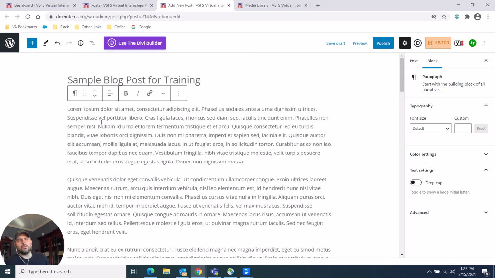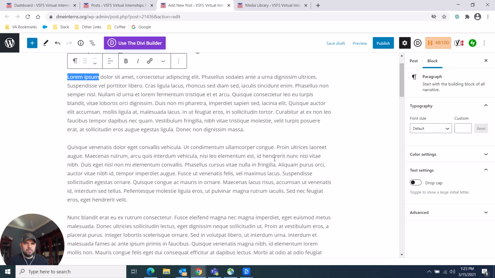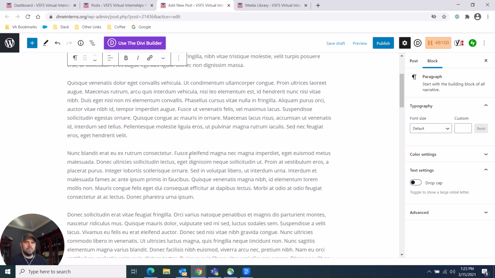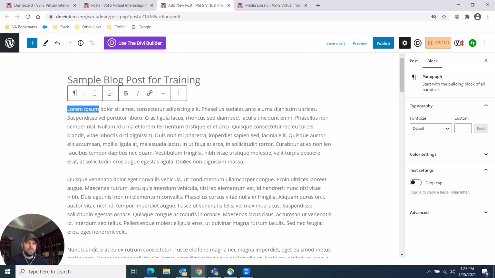If you're not aware, when you hear somebody refer to lorem ipsum, this is a text that was, I think it's in Latin. But the goal of having lorem ipsum is just to see what content would look like, what text would look like on a page without actually using anything.